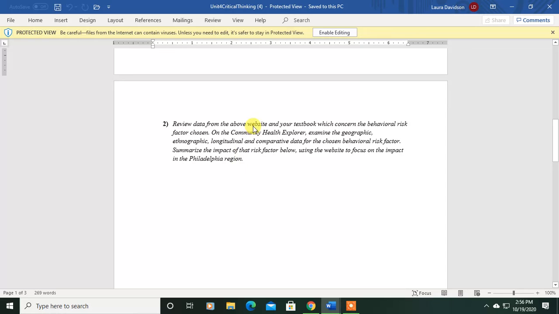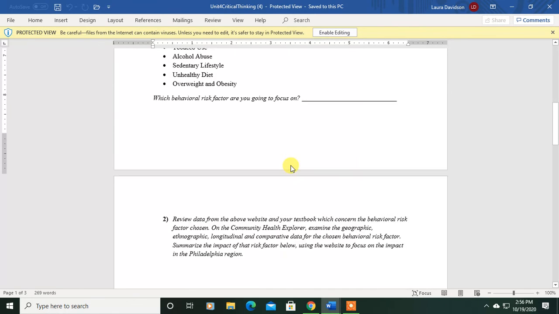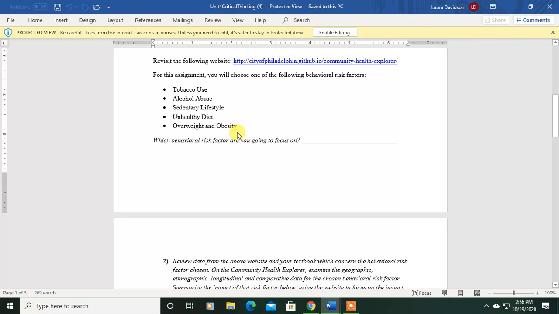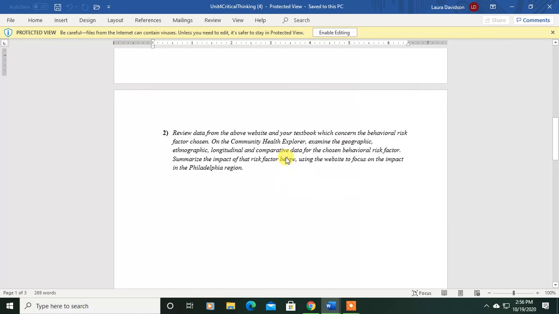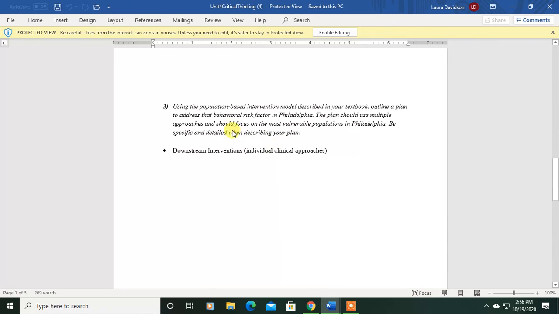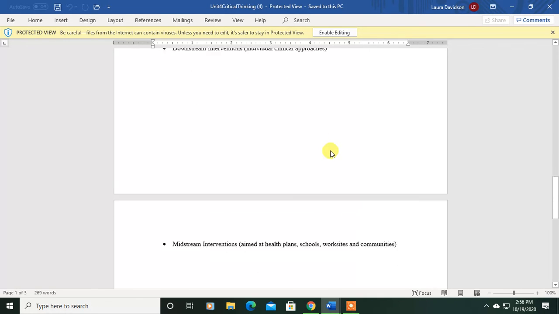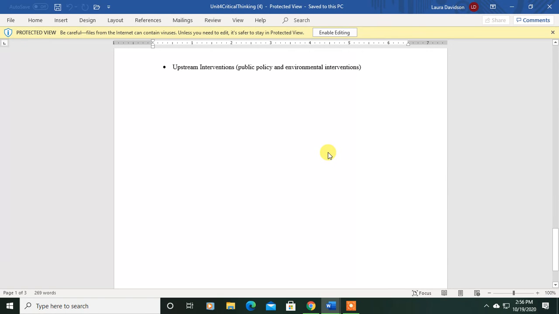You're going to look at the Community Health Explorer that you used last time, as well as any other information from your textbook or other research and find out all that you can about that health behavior in Philadelphia. And then you're going to create interventions. And this comes from your textbook, this model of downstream, midstream, and upstream.